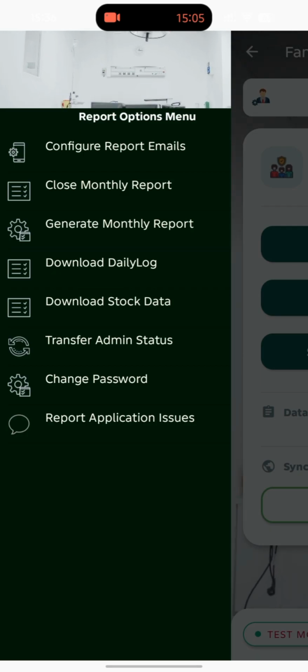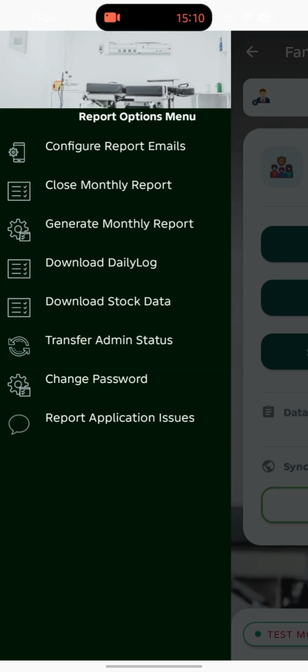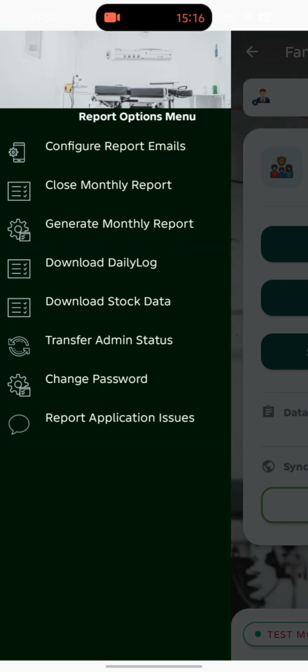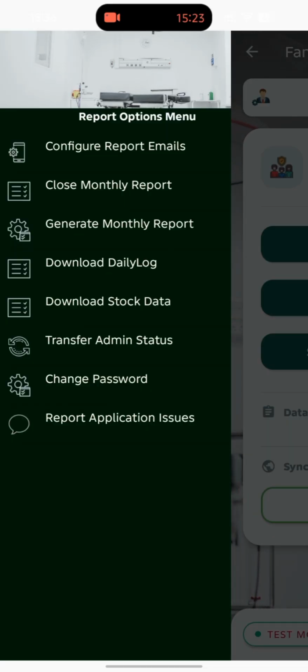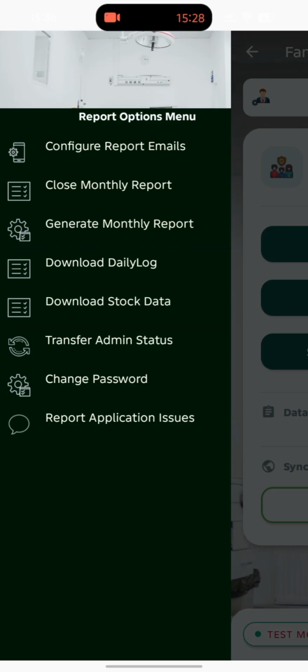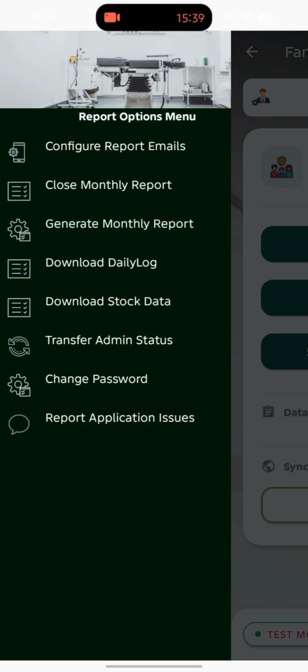The second item under the report menu option is close monthly report. So anytime you enter data and after you have synchronized, before you see the report on a reporting form, you have to close. When you close that report, it means that the report will flow through the system, it will record, and it will be on the reporting format as we have in the hard copy. If you don't close it, most of the time, whatever you have entered does not appear on the reporting format. So first of all, you have to always close that report.